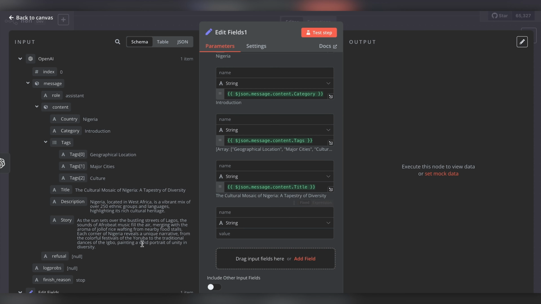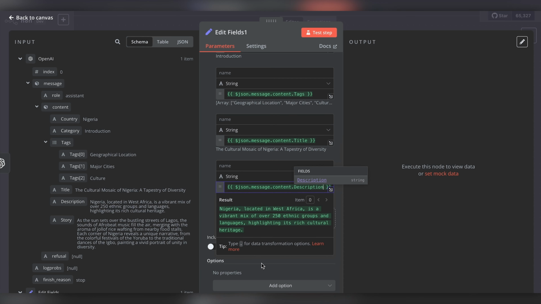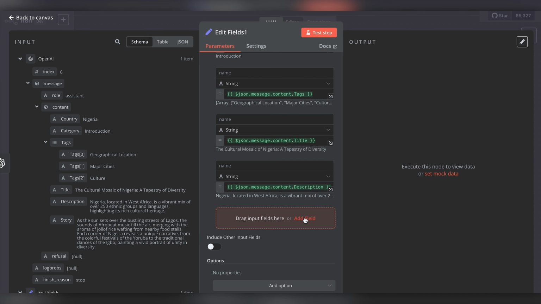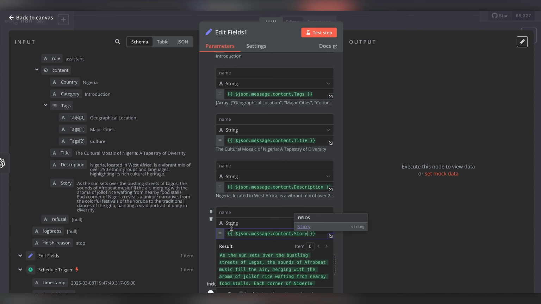The next field we have here is called the description. Then the next field we have here is called the story. And story just gives us more elaborate content or information about the description itself, as well as the title.